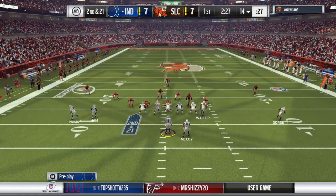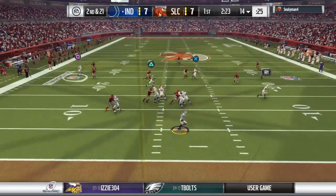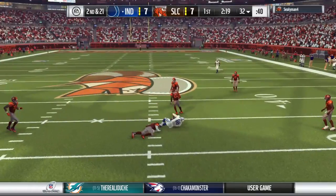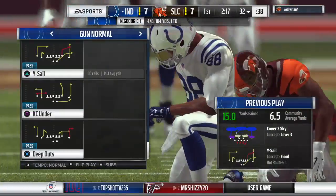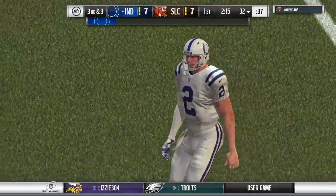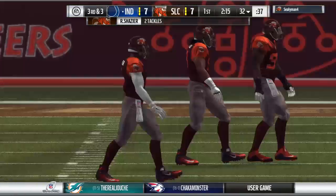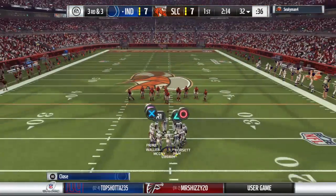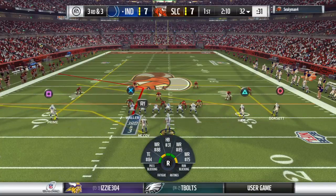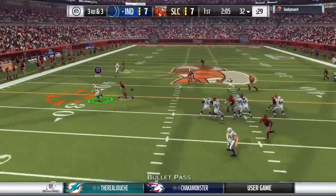Now it's 2nd down. Now they'll throw here out of the gun. Flushed out right. Going down the middle, and it's complete. A good pickup there. 18 yards as they get closer for 3rd down. One thing I can say pretty safely, that route is not called if you don't have a guy who can throw the ball and put some mustard on it. Because if you're going to lollipop it in the middle of the field, bad things usually happen. It takes a strong-arm guy who can rifle it in there, and they were able to successfully complete that one.